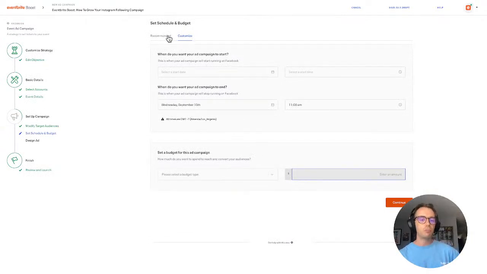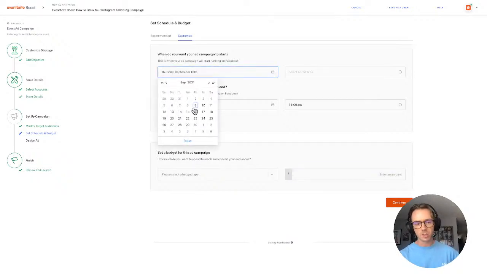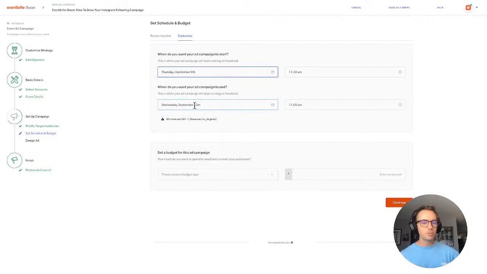We also do have a recommended section if you want to get a recommended schedule and budget, but if you're somebody that wants to do this yourself, generally the most important thing to contemplate is: are my customers actually purchasing right now? And am I running the right type of campaign objective? And am I saving budget for advertising periods where people might be more likely to purchase?